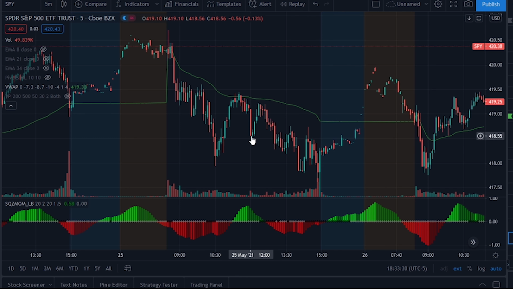It fails VWAP. It comes up. It almost tests VWAP again. It fails. Now that would probably be a good put entry because it's going to fail it almost twice. It fails, and of course, we consolidate all the way down. So we know right here on this particular day, VWAP is a very hard resistance point because that volume is telling you that there are not many buyers here. The volume is definitely controlled by the sellers.